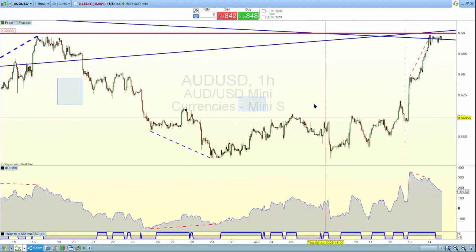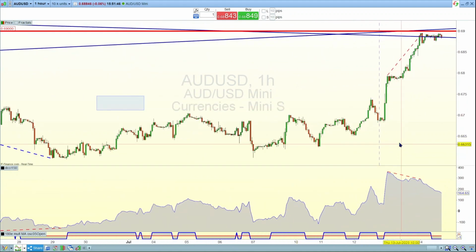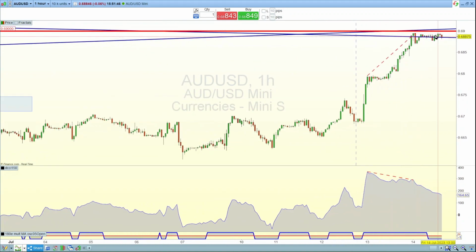Anyway, enough of the divergence. Just note that we've got a bearish divergence. We may see a reversal from here, possibly. Now, this will still be in play so long as this trend line is in a downturn. In other words, if this CCI breaks to the upside and breaks higher than that, then it's going to invalidate the divergence, in which case by that stage the price would have broken through this resistance as well.